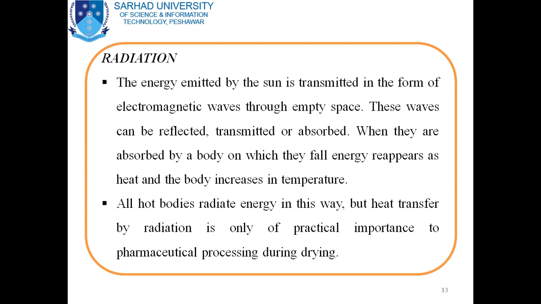And the third way of heat transfer is radiation. The energy emitted by the sun is transmitted in the form of electromagnetic waves through empty space. These waves can be reflected, transmitted, or absorbed. When they are absorbed by a body on which they fall, the energy reappears as heat and the body increases in temperature. Remember that all hot bodies radiate energy in this way, but heat transfer by radiation is only of practical importance to pharmaceutical processing during drying.